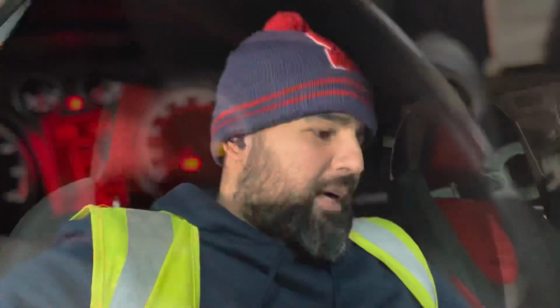Interior is looking sharpish, nice, clean, no rips, no nothing. Yes, guys, car is looking stunning. I'm going to continue the video tomorrow. As you know, it's pretty late now. I just came to this underground parking. Tomorrow we'll be cleaning the car out, take it for a wash, and then we'll do a proper video on it. And I'll try and get my camera mounts as well, then maybe we'll do some driving videos.